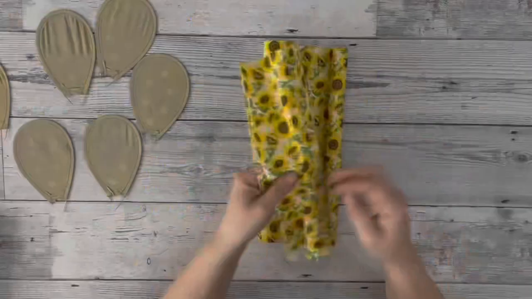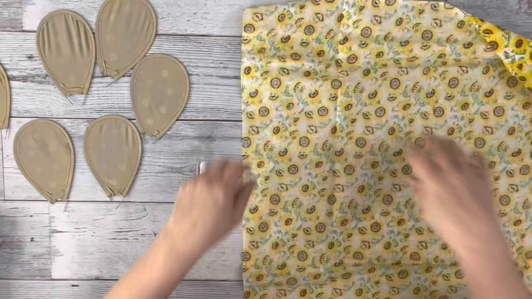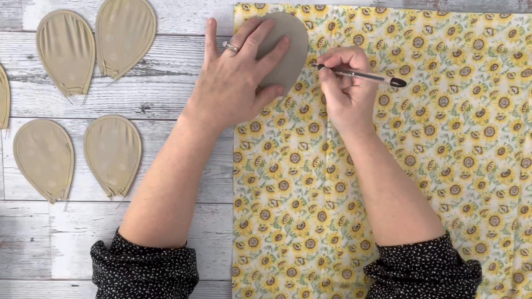And then I opened up my sunflower fabric. Again, this was from Dollar Tree, and I took each one of my little petals and traced it out with a pen and cut those pieces out.